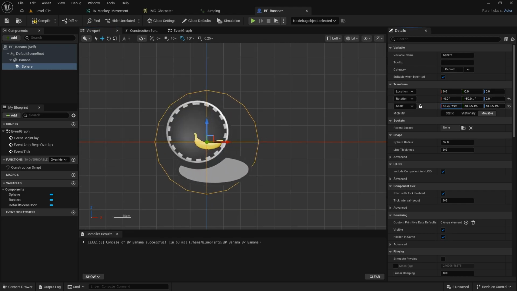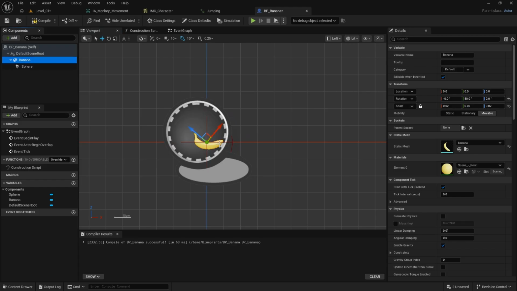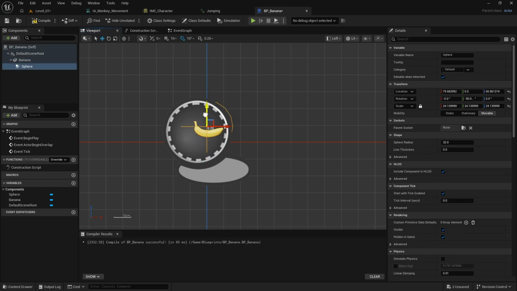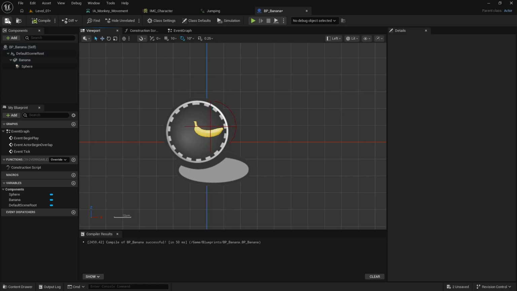And here we will change the size smaller, like this, something like this. Let's move that banana a bit up, above the grid. This also needs to be moved and aligned with the banana. Compile and save.